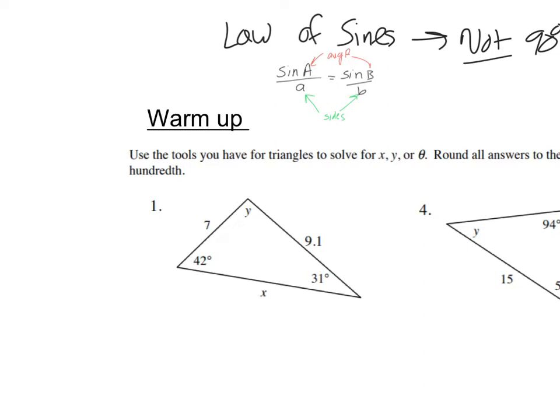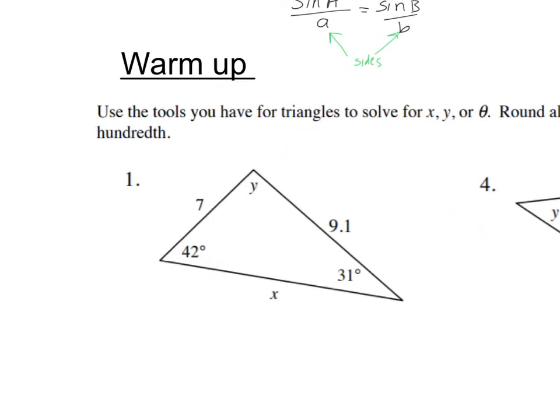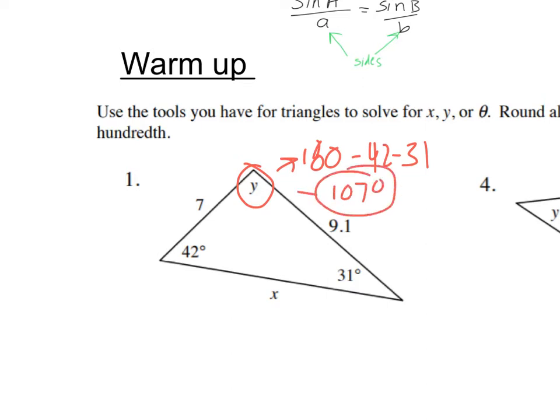And so in order to begin this problem, I would again recommend writing this down on your paper or iPad or whatever. But notice that it's not a right triangle, so we can't use sine, cosine, or tangent, or the Pythagorean theorem. The first thing that I think would be easiest to solve for would be this angle right here, which would be angle y. That's going to be 180 degrees, subtracting 42, subtracting 31 from that. And so as you type that into your calculator, you will probably get that y is going to be equal to 107 degrees. So that's the measurement for y.